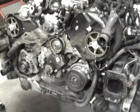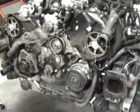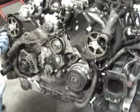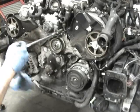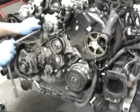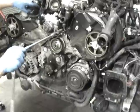So now that that's off, we need to get access. There's this bolt right up in here that's behind the power steering pump. And you've got to unbolt the power steering pump partially. It's not a big deal. No fluid leaks out. It's nothing major. The power steering pump bolts you need to get to are, there's one right here, 6mm Allen. And there's another one right here on the front. So you've got one down here, and you've got one right here. There's another one though that is hidden back here.